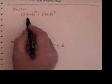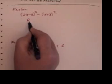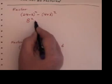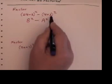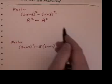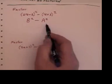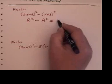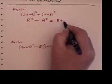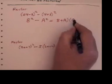So I see here that I have a bracket with a squared sign on it, a minus sign, and then a different bracket, I'll call it A, with a squared sign on it. So really, I have a B squared minus an A squared. And I know from my difference of squares, that this factors into B plus A, and B minus A.